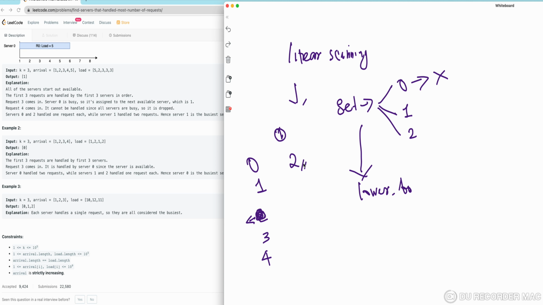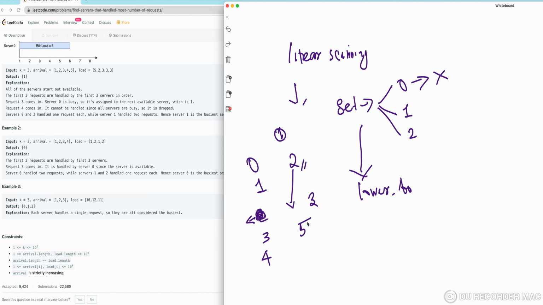If you look for 2 using lower bound, which is basically a binary search kind of stuff, it will return 3. That means 2 is not available, the next available server is 3 actually, so we can use that logic.